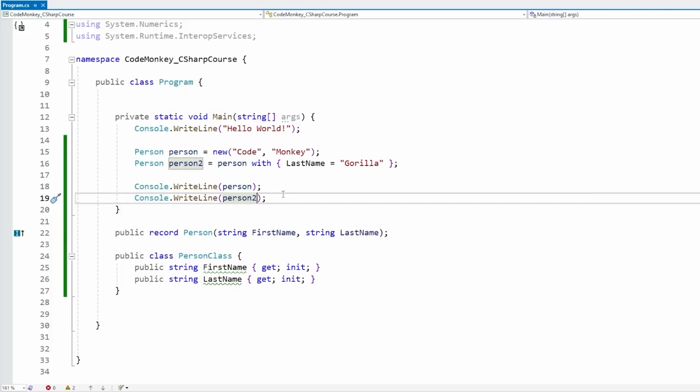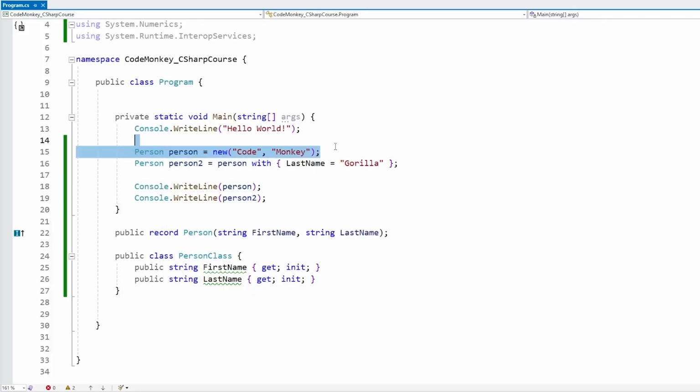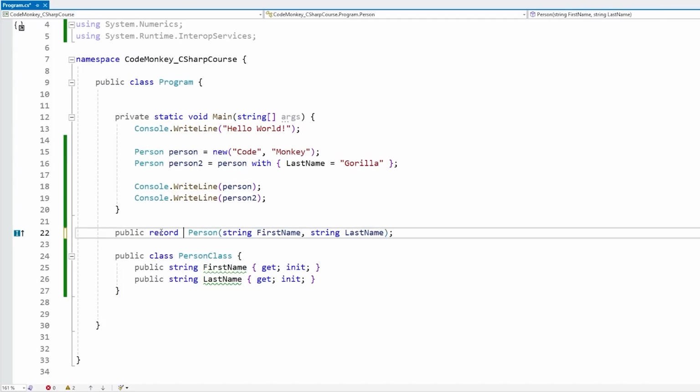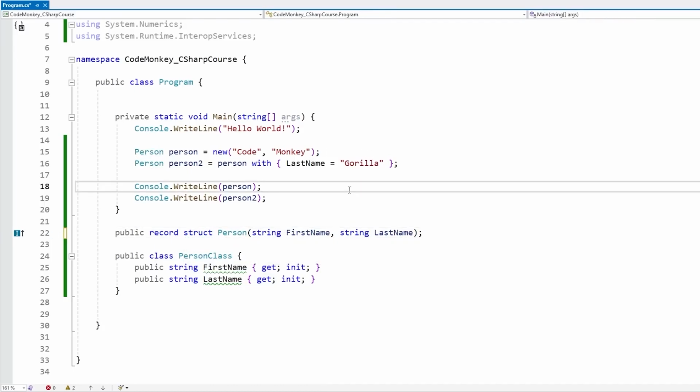Now this is technically called non-destructive mutation because in reality, it doesn't really mutate the original data. This one still stores the exact same thing, it basically just creates a brand new one using the parameters from the previous one. Also, over here, we are really just using the record keyword, but what this is really doing is the same thing as writing record class. So by default, records are going to be classes. However, if you want, you can also make it a record struct. Yep, this also works. So your records can be either classes or structs.